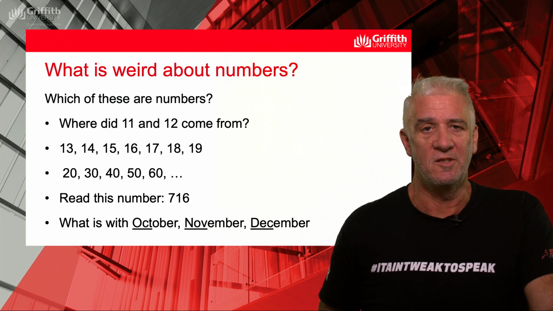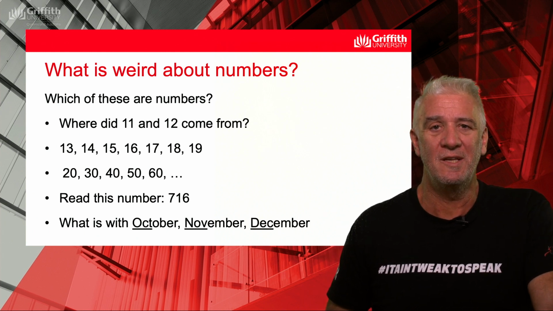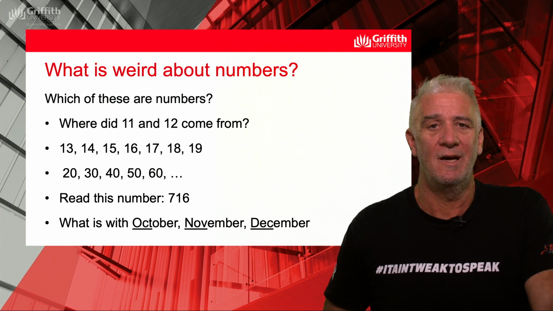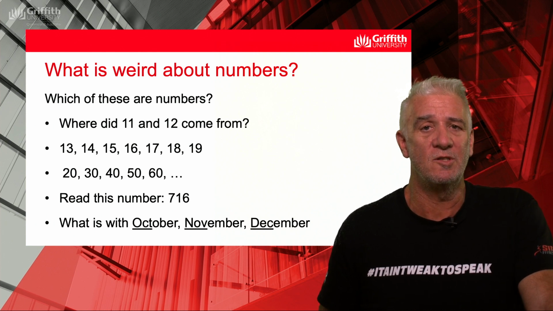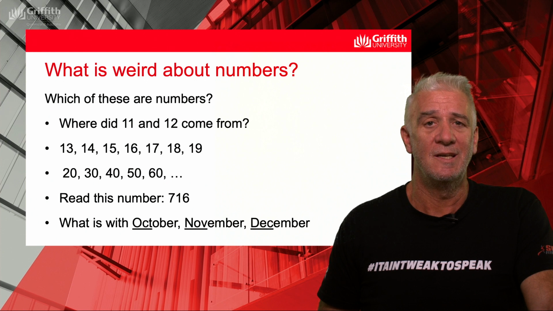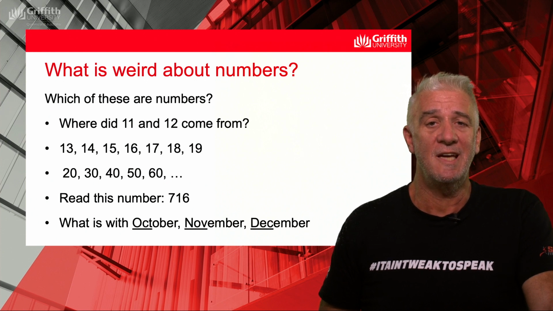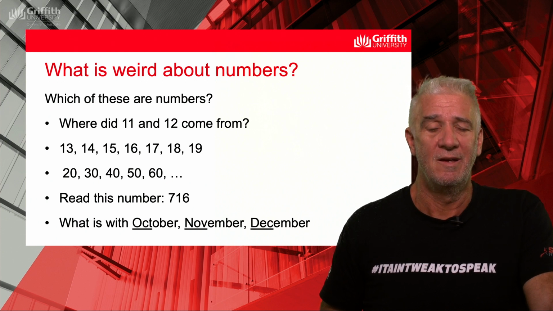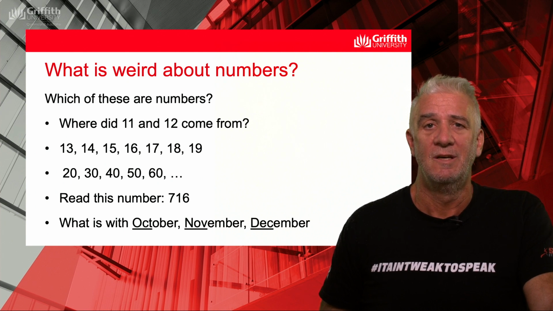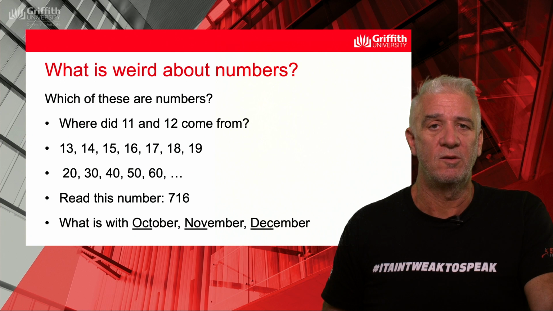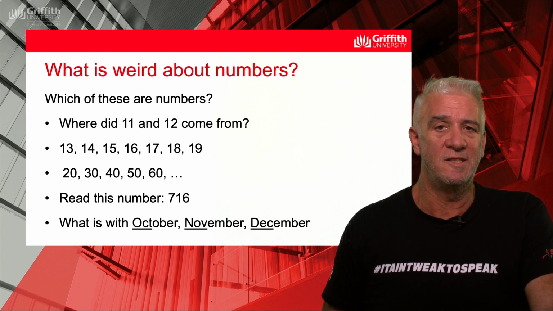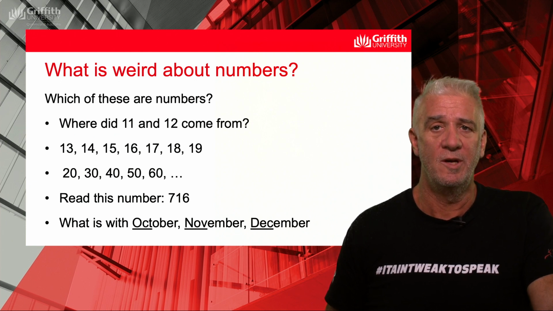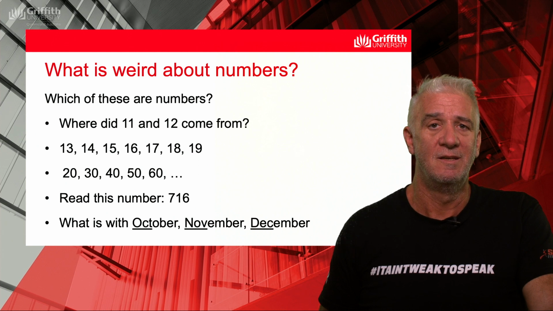All right, this is a bit on the side, but what's with these names? What month in the year is October? It's the 10th month, 10th. But what does oct mean? 8. So why is the 10th month called October? Why is the 11th month called November, which means 9? And why is the 12th month called Dec, which means 10?